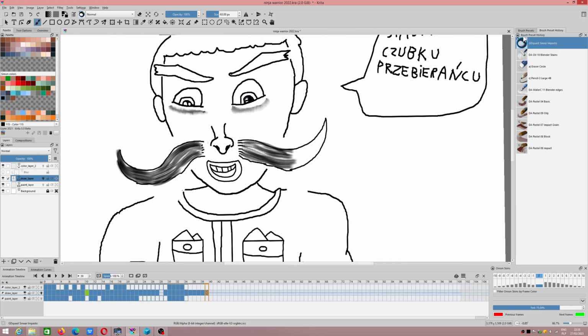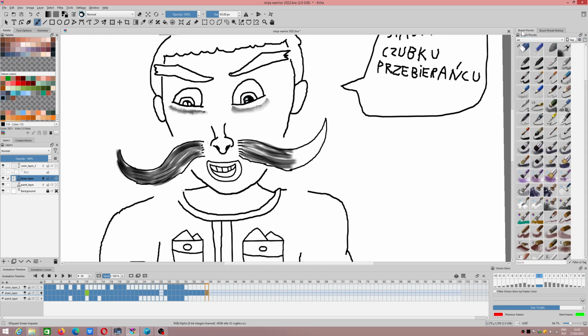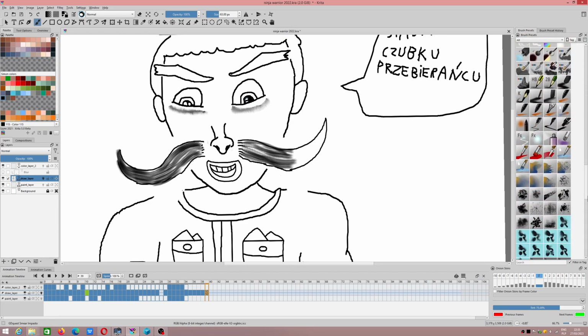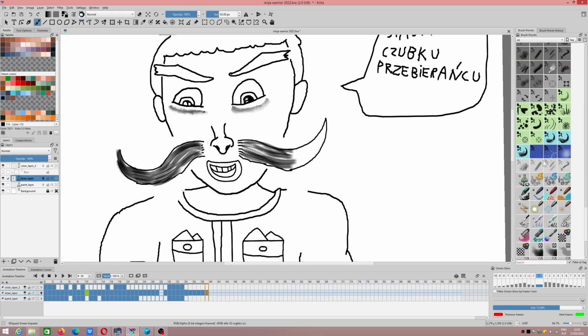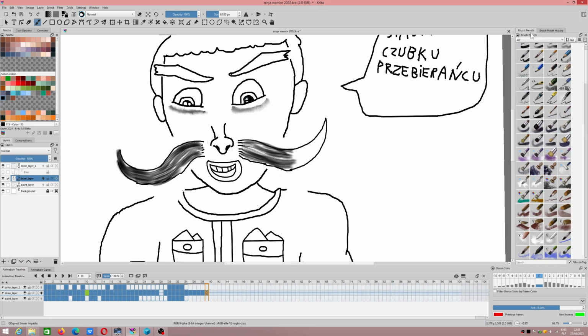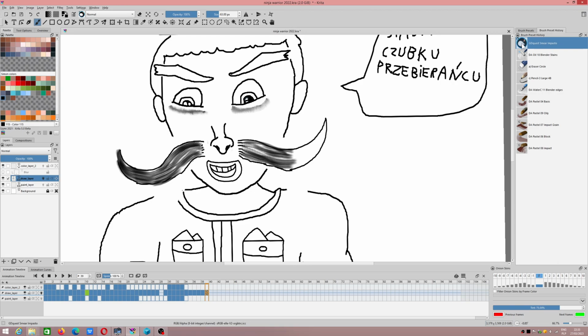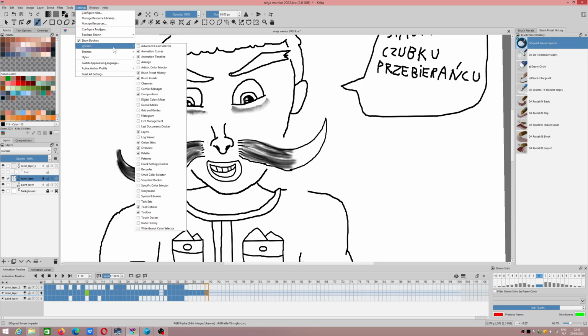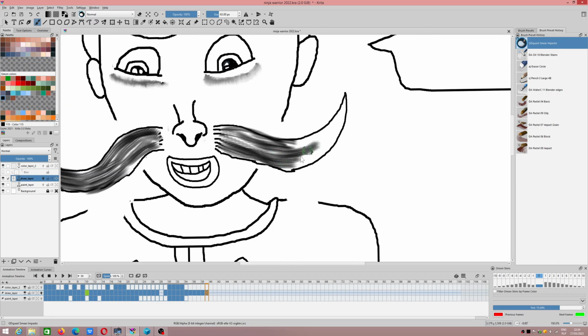You can either have brush presets, or you can use brush preset history. But try to find that brush. It's hard. You can see how many brushes we have got. Too many to find. That is why I'm using brush preset history. You can go to settings, dockers, and you can activate brush preset history or brush presets. This is very useful when you want to use only the same brushes which you have already edited.